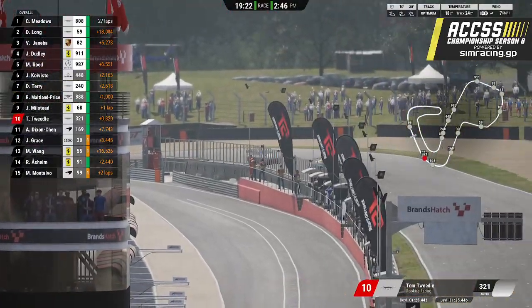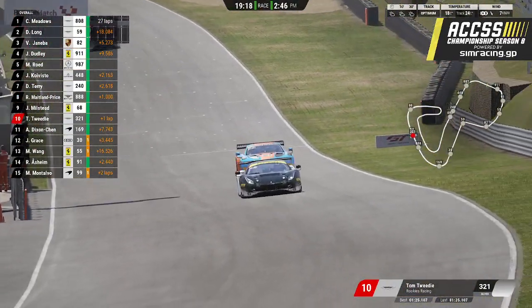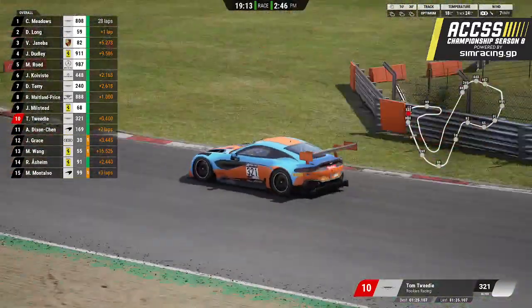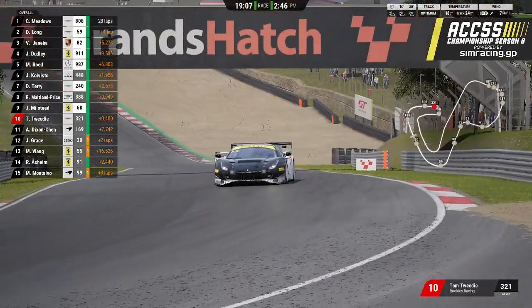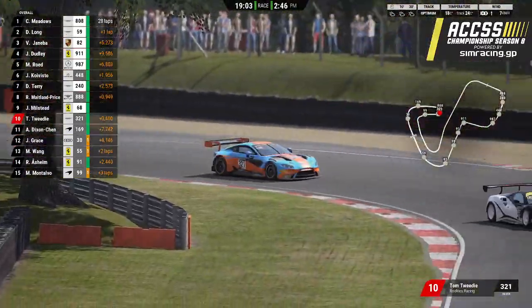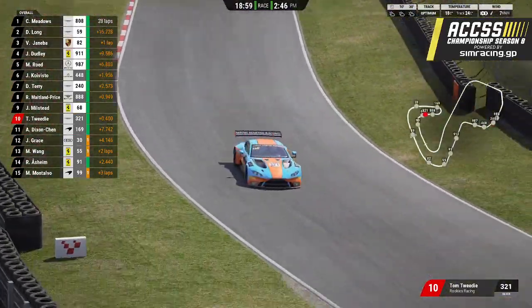Here is Tom Tweedy. Chris Meadows was right to let him pass because Tom Tweedy has pulled a big gap onto him and is now right on the back of Jake Milstead. Once again, not a driver that he actually personally has to race. And there is a big gap between Milstead and Maitland Price. I'd say it's unlikely he's going to cover that gap, but you know, he at least wants to try.